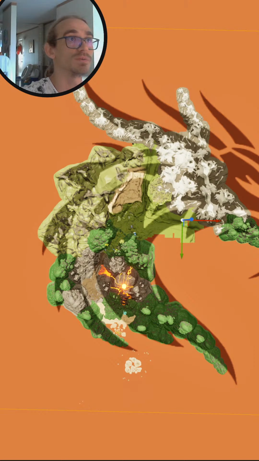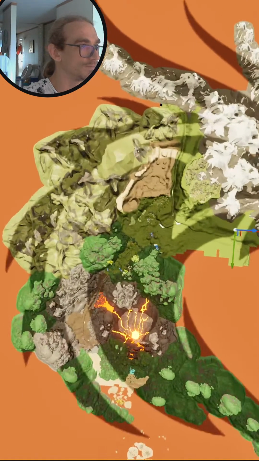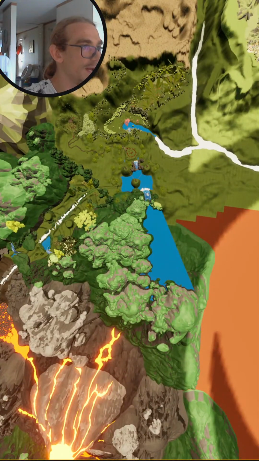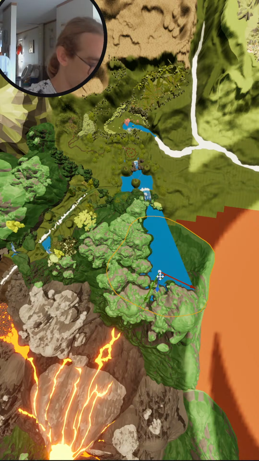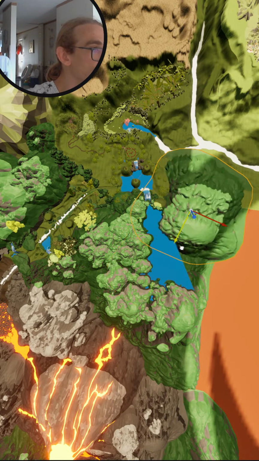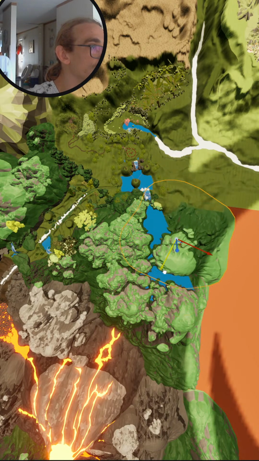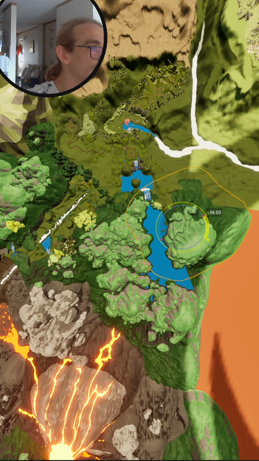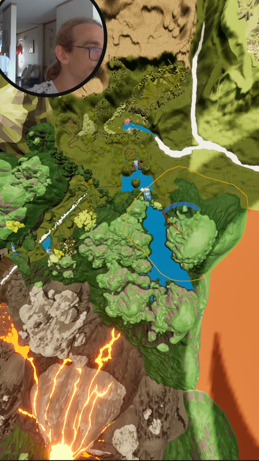So I don't want to cut a lot of that area, because this will require a lot of work to actually get right, and I don't want to lose this progress. Okay, something along those lines might work. There you go.